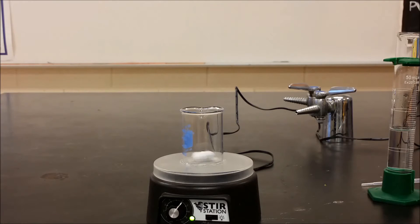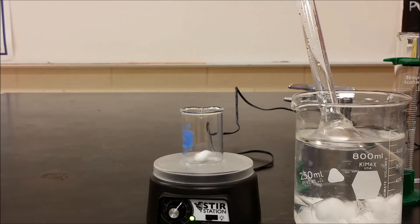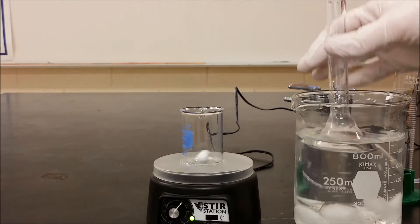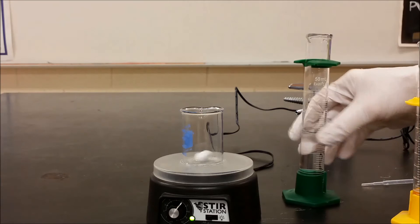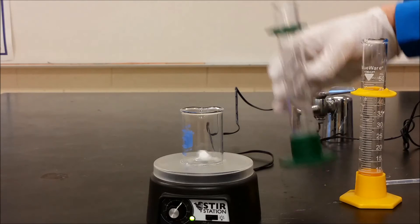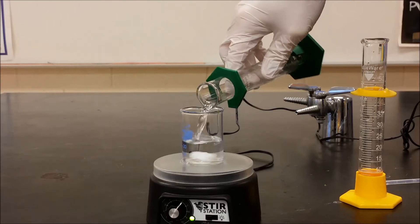Our reagents for making silver nanoparticles: we have sodium borohydride that is 0.002 molar in distilled water, stored under ice to keep it cool. The sodium borohydride will decompose in solution a little faster if you don't keep it on ice. And then I have 1 millimolar — 0.001 molar — silver nitrate. We have 30 milliliters of the sodium borohydride that's chilled, going into this beaker, and that is our reducing agent.